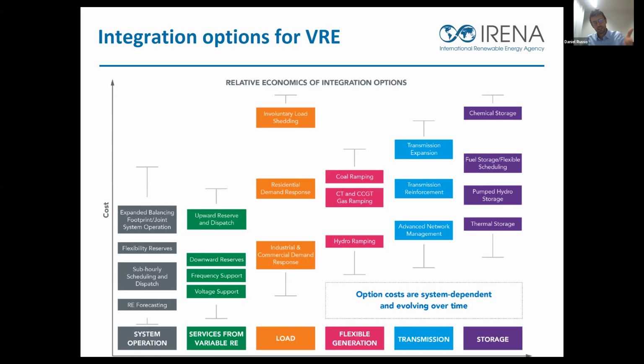You could then go into services from renewables themselves. So wind and solar increasingly can provide certain parts of technical elements to address the issues, such as frequency support or voltage support. The load can also be an extremely important resource in providing flexibility into the grid. And those things from 0 to say 10% of penetration of wind and solar can often make up a lot of the ground in addressing the issues that might be perceived.